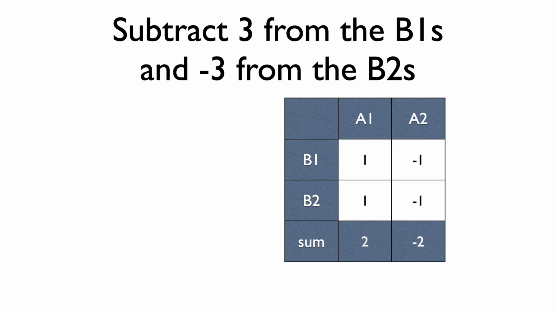Now, let's double check that we haven't made any mistakes. This should still all sum to 0. It does, good. What else? Oh, let's see. The b's should now, there should be no b effect. 0, 0. Oh, good. So the b's are gone. I'm sorry, the b's are gone, not the a's yet. For A1, it averages out to 1, and A2 averages out to negative 1. I am now going to say literally the simplest thing I will say ever teaching a university class. 1 and 1 is 2, divided by 2 is 1.